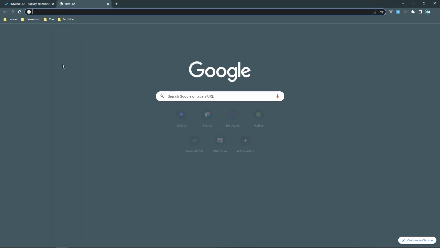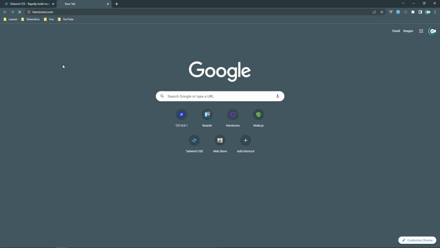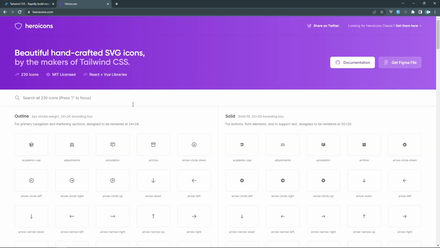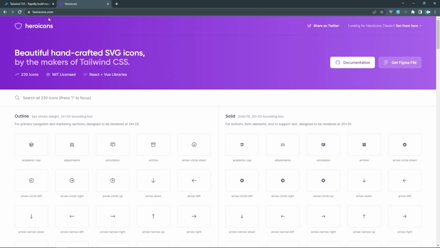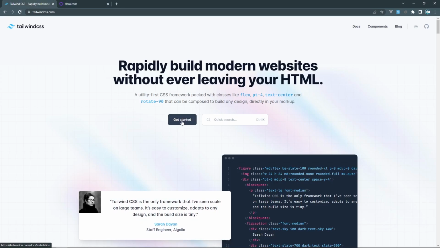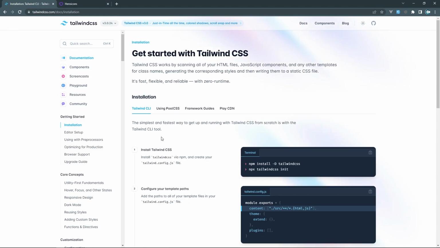The next thing I will need is Heroicons. This is the icons library, which is created I think by the creators of Tailwindcss. I'm not sure, but I think so. I'm going to copy certain icons whenever I need that. Okay, let's go to the get started section, and right here we have a couple of options to start with Tailwindcss. All right, first of all, I'm going to create package.json.